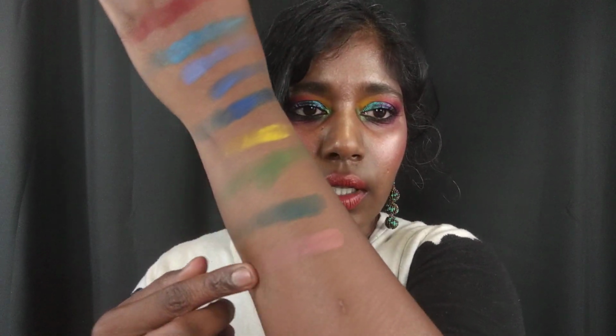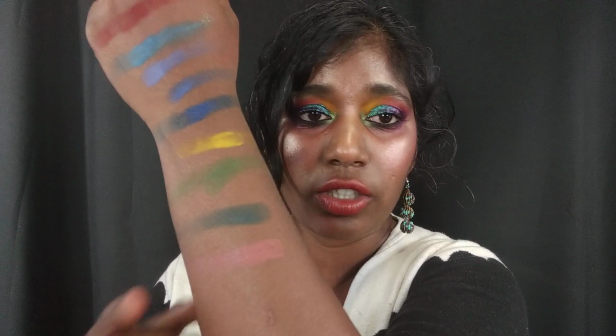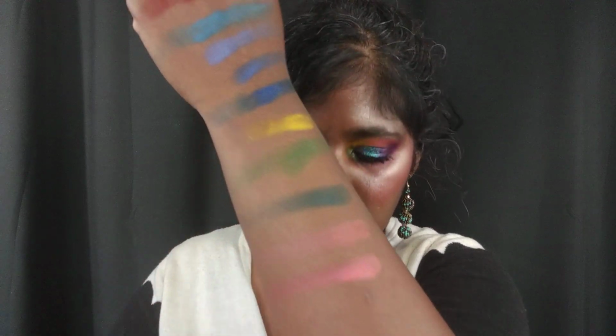Let me just wipe my fingers off, you guys. It's unbothered. So that is like a peach, coral peach, like a mid-tone coral peach. It's not very ashy, definitely not ashy at all. And then we have like a more vibrant color. It says Crushin. Actually, it's Crushin. Do you see it's more vibrant?